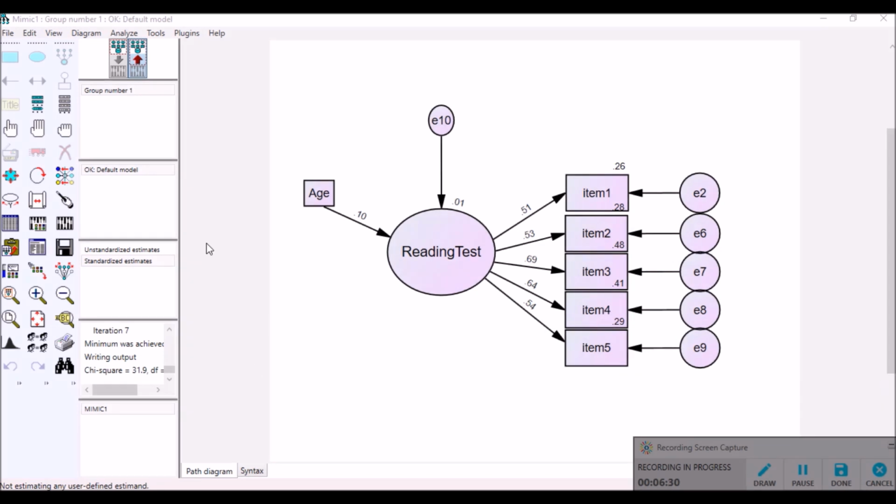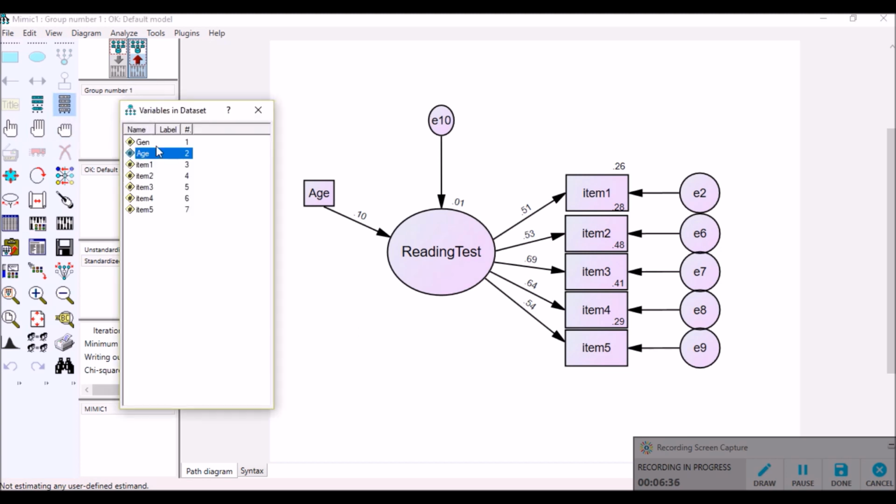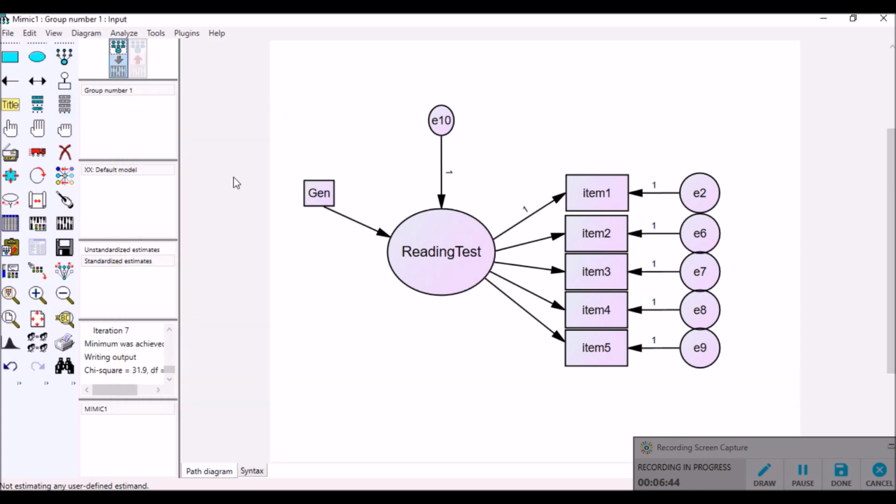So I'm going to go back to this analysis. And what I would like to do at this point is to replace age with gender. I'm going to move in gender. Now I would like to show you how to do a differential item functioning for this test within the framework of mimic. Now I have made 1 or 2 videos about differential item functioning, and it refers to a condition in which people of the same ability level but of different backgrounds, for example of gender, have different probabilities of answering the test item correctly.